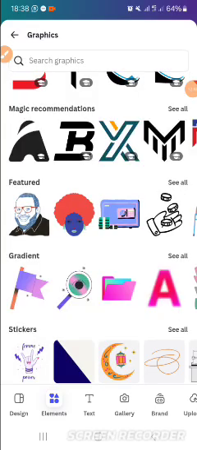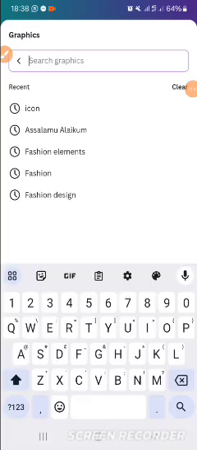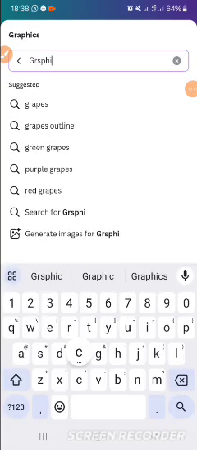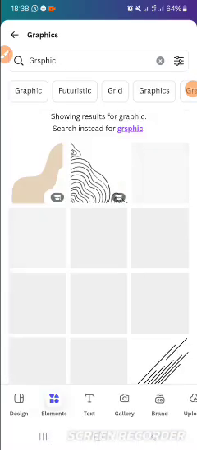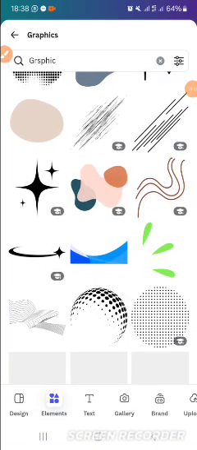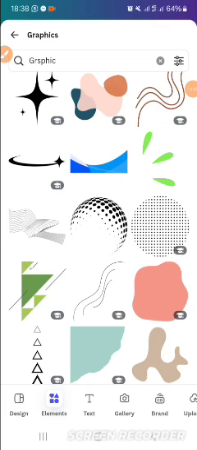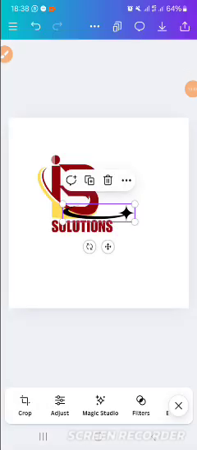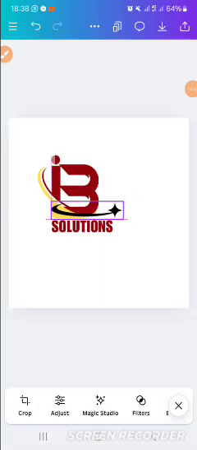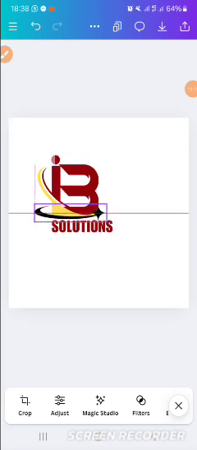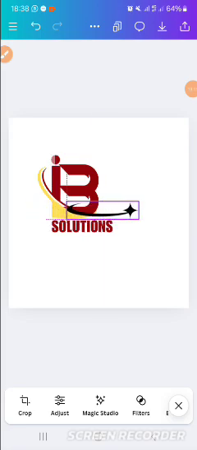So let's say we wanted to search for graphic. We have something here that looks cool. Let's see if this one can look great here.